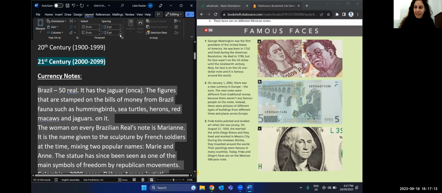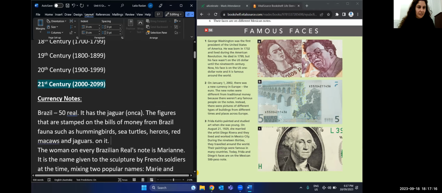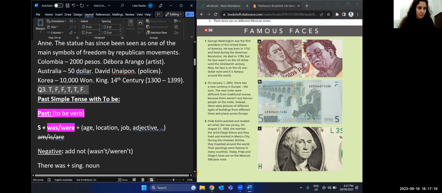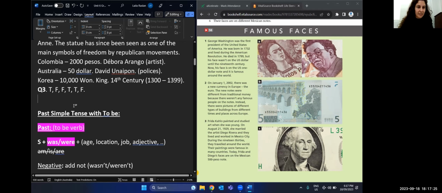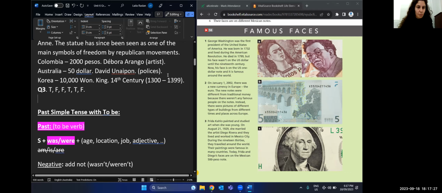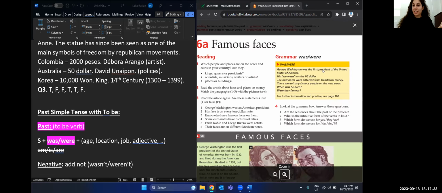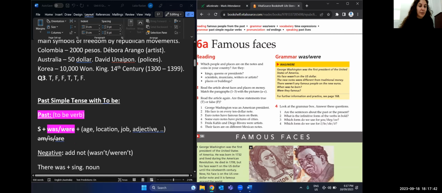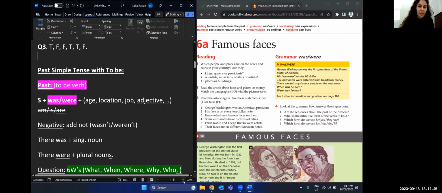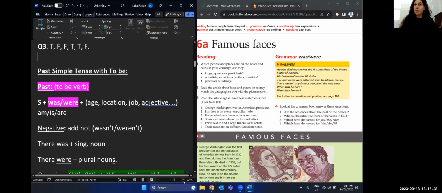Okay, good. Let's look at the past, getting now into talking about the past. So if I go to the top of the page, was or were. So you know these words, was or were. We use was or were. It comes from the verb to be. We've looked at, I think in unit 1, the verb to be, but using it in the present. Am, is, are. Now we're looking at it in the past.